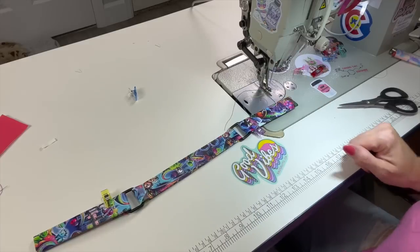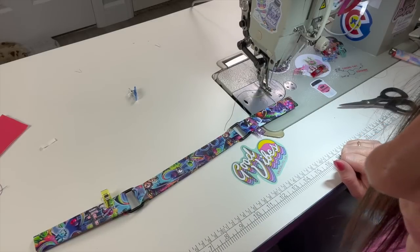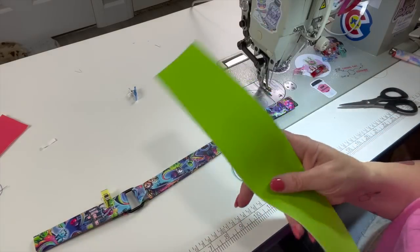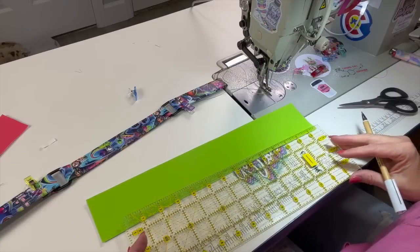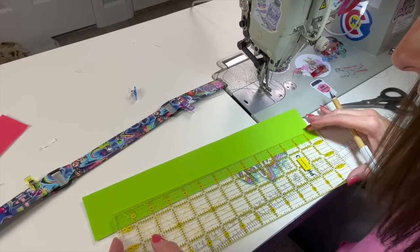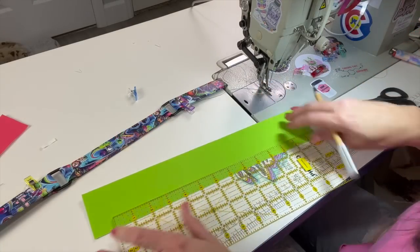Perfect. All right, so I want to get my top zipper gusset. Top zipper gusset exterior. Okay. All right, so I want to mark along the edge here. Right there. That's going to be my handle placement marking.